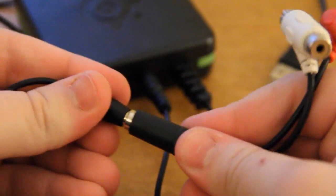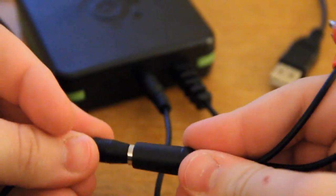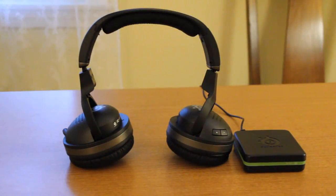If you don't have this kind of setup, SteelSeries includes an adapter so you can connect the receiver to red and white RCA cables. SteelSeries advertises a feature of intelligent wireless, which hops frequencies approximately 344 times per second to avoid interference. However, in my testing, there was occasional interference and popping while playing or listening to music. I didn't notice a difference between the 7XB's wireless versus my experience with the other wireless headsets I've mentioned, so the intelligent wireless feature here was sort of lost on me.